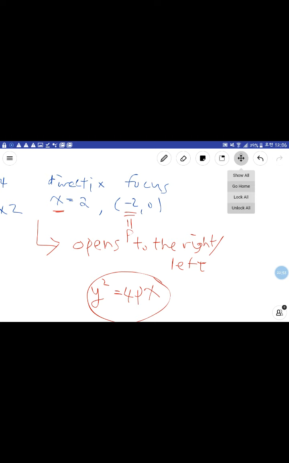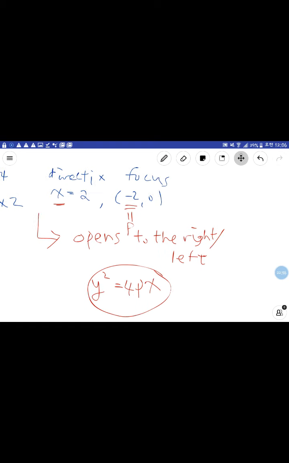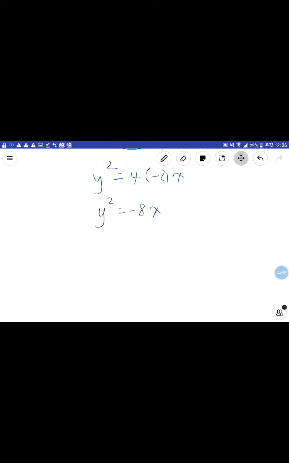Alright? Okay, so this is our last question. I need you guys to work on page 588, number 15. So please solve this question and then let's check the answer together.